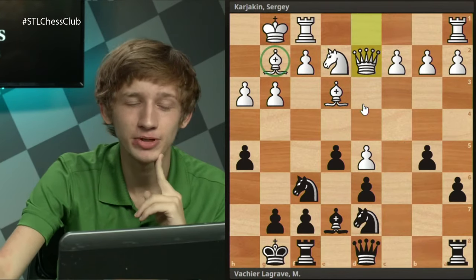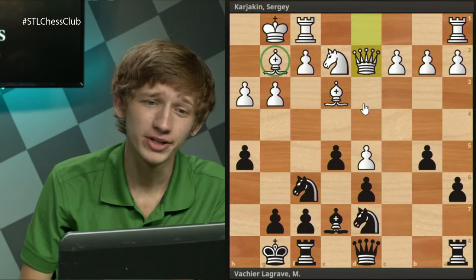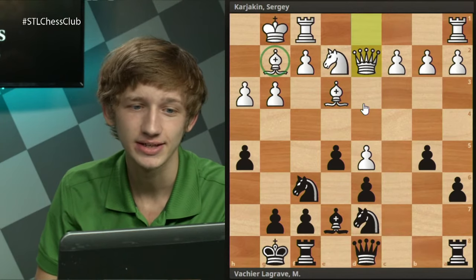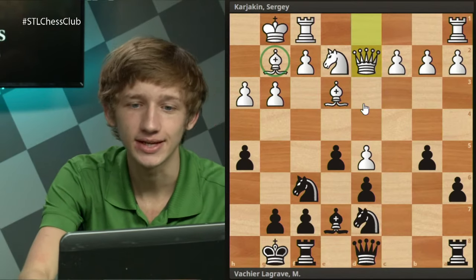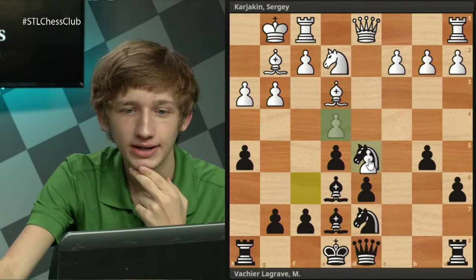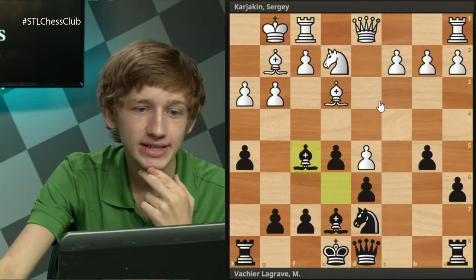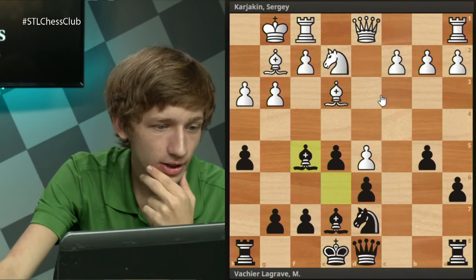With that being said, I sort of hate to give up the bishop pair here. For the moment, this bishop on g2 doesn't actually look all that impressive, but in the long run, I think it might come back to bite black, the fact that he has given up the light squared bishop so easily in this case. So I do think objectively the best move here is knight takes d5, and I think it's worth playing. E takes d5, bishop f5, and now the downside is that this is a little bit more theoretical, and you do have to be a little bit ready.